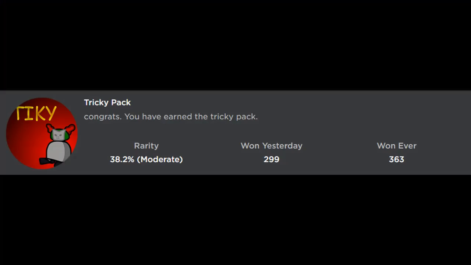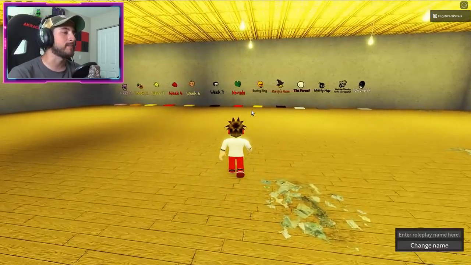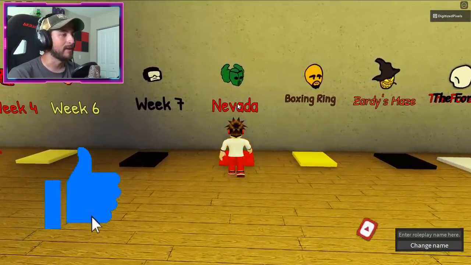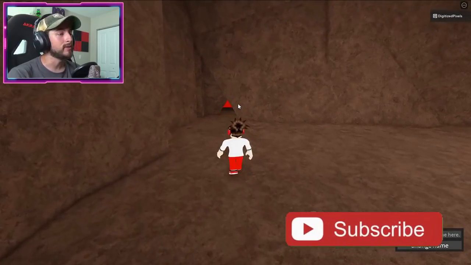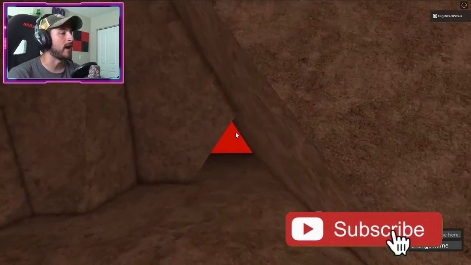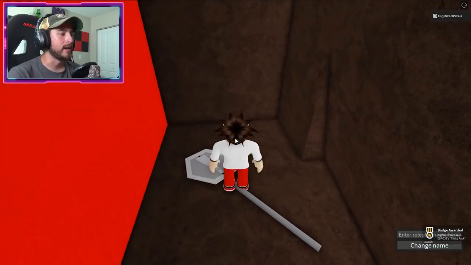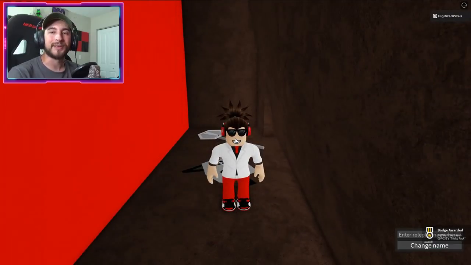Tricky Pack. Congrats. You have earned the Tricky Pack. Alright, so to get this badge, go ahead to the Nevada map. Sadly, we're not going to Nevada. We're just going to a place that looks like Nevada. Go ahead through this hole here, and then step on this sign and face mask, and you'll get the badge.